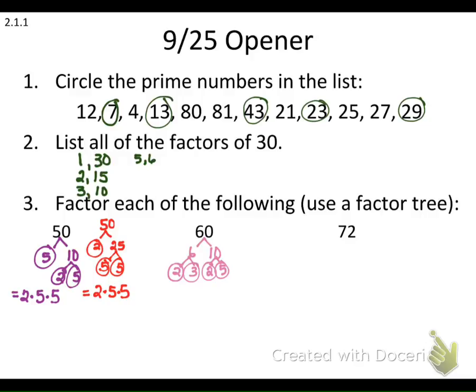Because I have all my prime numbers of 60, you would then write them in order in standard form, which we'll get to more in our notes today. So we're going to write all of our prime numbers in standard form. We put them in order from least to greatest. So what's my first prime number I have in order from least to greatest? 2. Then I have another 2, right? Then what do I have? Then what do I have? There you go.